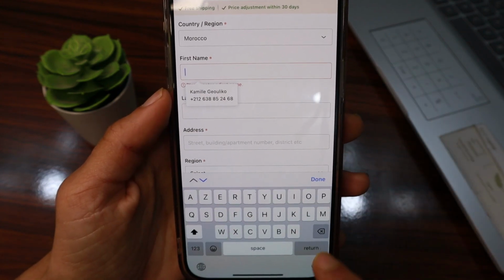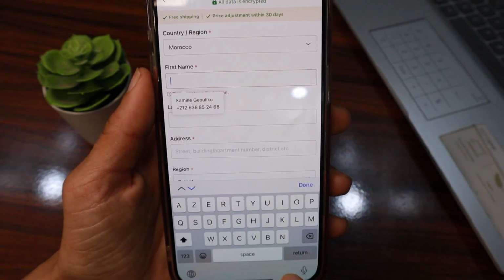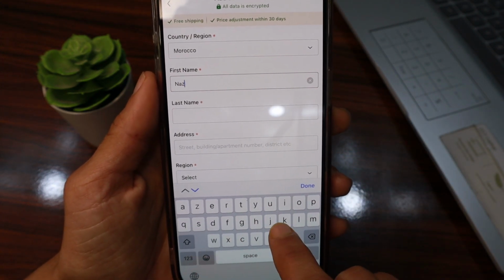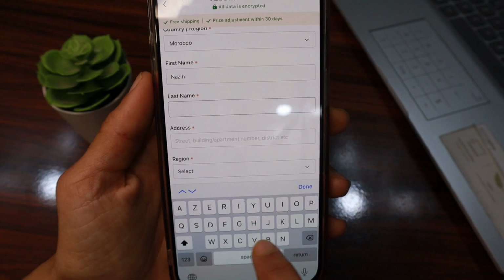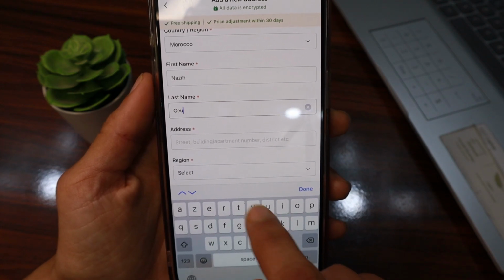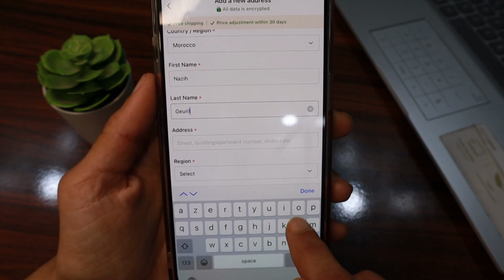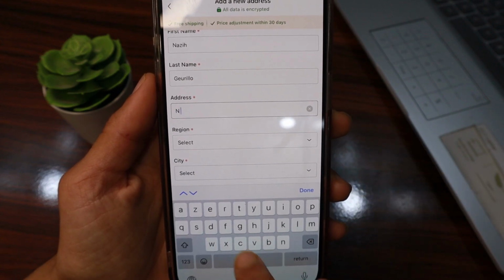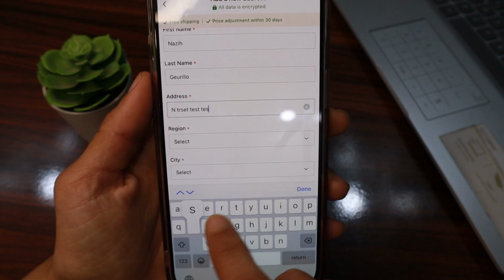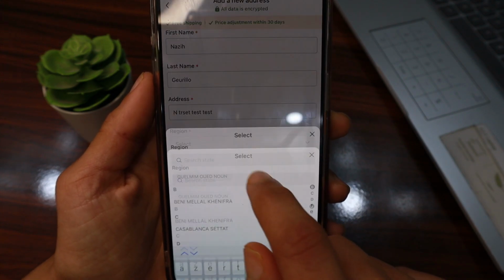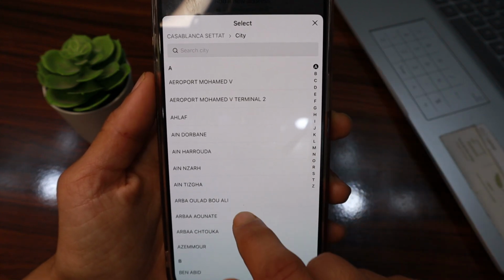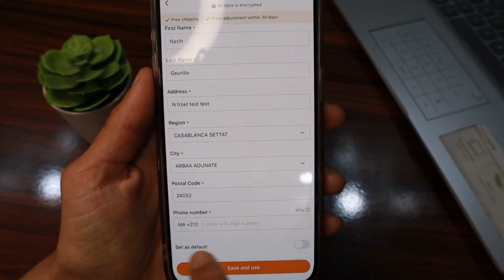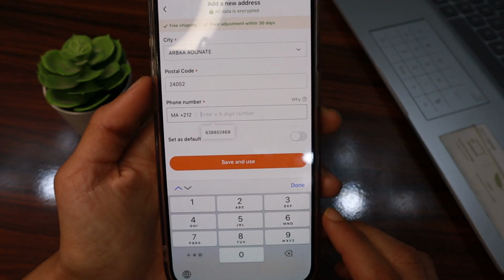Now for the first time, first select your country, then write your first name and then write your last name and then write your address here, for example test. Then select your region and select your city and then write here your phone number.